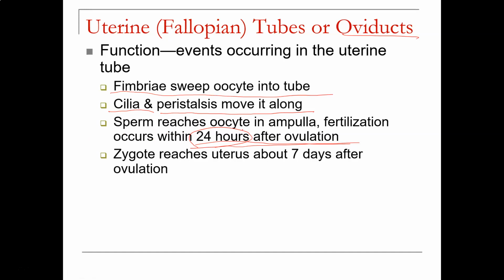If that egg does get fertilized, it's usually in the fallopian tube, so that is one of the functions of the fallopian tube. It is the normal site for fertilization. And if it does get fertilized, we call it a zygote. So zygote is just another name for the fertilized egg cell. And notice that it takes a while for it to get to the uterus. It takes almost a week. So it's not like it zips down like it's going down a slide or something. It's slowly rolled along. And again, as we'll see in our last lecture, it's going to start developing as it moves towards the uterus. So by the time it gets there, it's not just a single cell anymore.